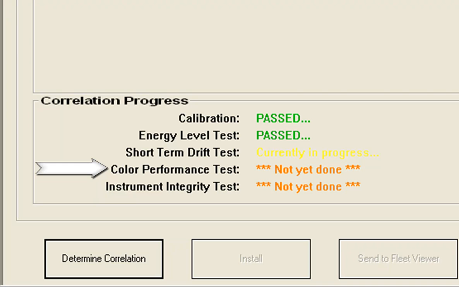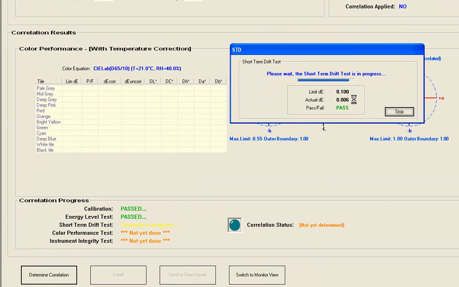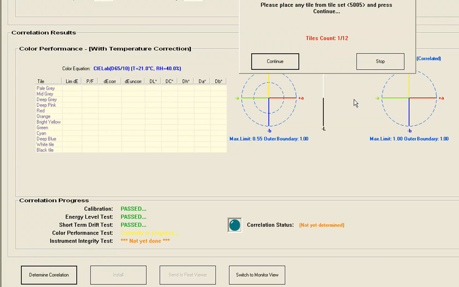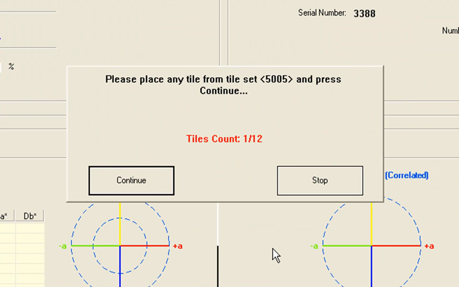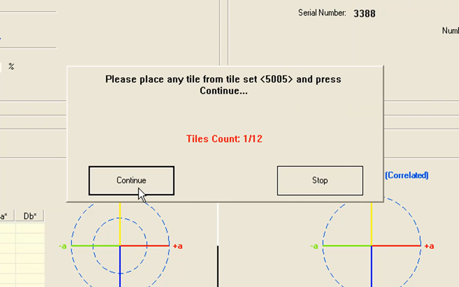Next, we measure the 12 color tiles from the Guardian set anew, this in uncorrelated mode. Okay, the short-term drift test has finished successfully, so we will start presenting the Guardian tile set. We can take any tile we want, the software will automatically choose the correct tile.